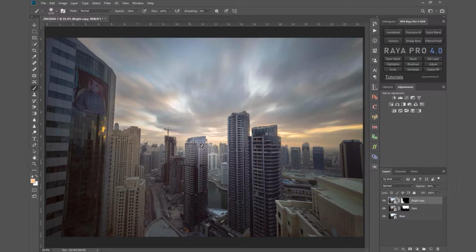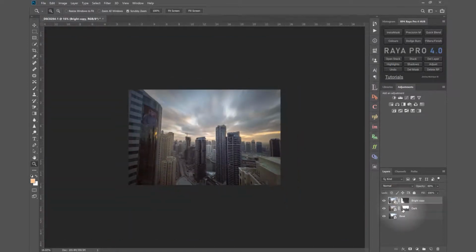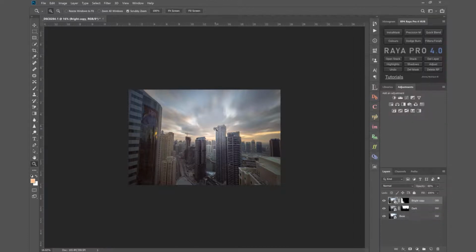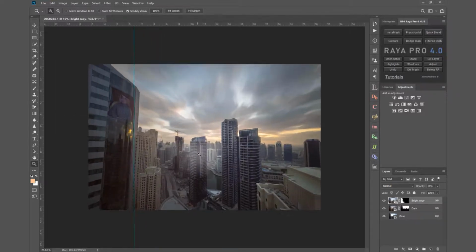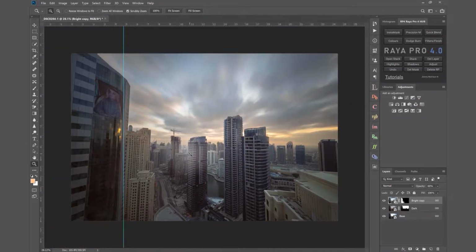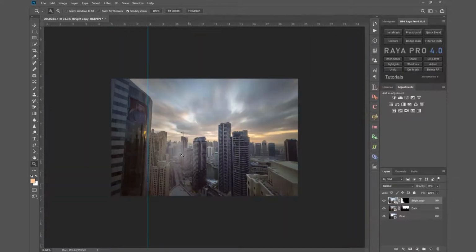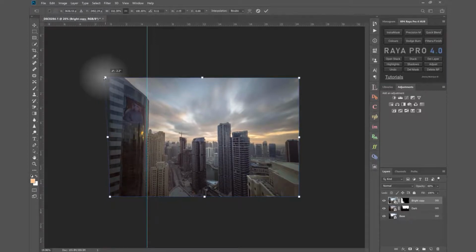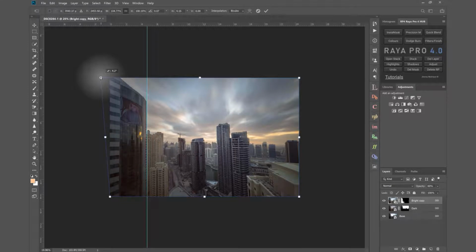So with distort, I'm just going to zoom out first, select my exposures, right click and go to link layers, just as we've done previously. Before I use distort, I'm going to bring my ruler out here, put it around here. I'm going to zoom in a little bit more, not too much. Let's say about there, maybe a little bit more than that. Zoom out. There. Press Ctrl and T or Command and T, right click, choose distort. And then with this top left bit here, I'm going to move that left, and I'm trying to straighten up the outside of that building.